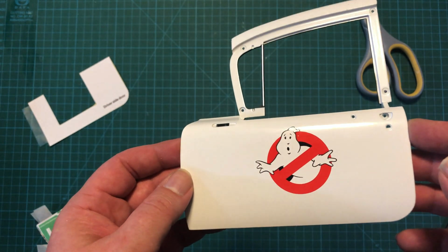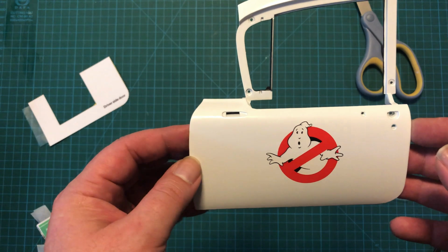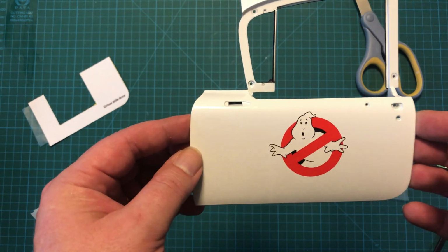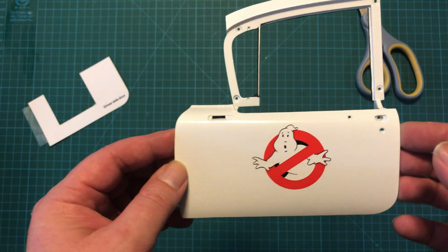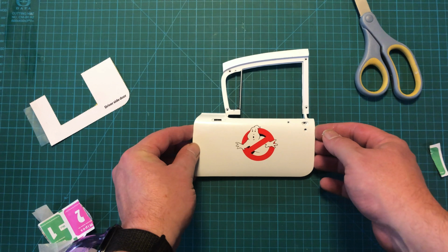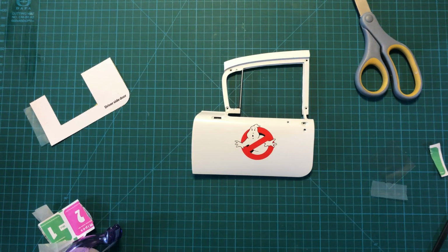I think I might have got an air bubble or two, but honestly, unless the light hits it in just the right way, you don't even see it. And I'm actually quite happy with this. If for whatever reason you do manage to mess one up, Mike did send a spare that comes with every kit. But there you go. Logo is applied.